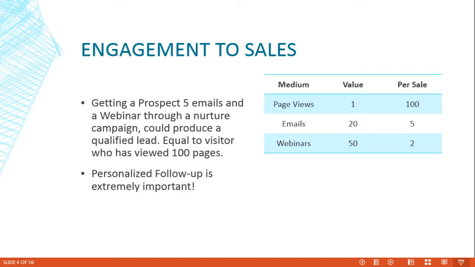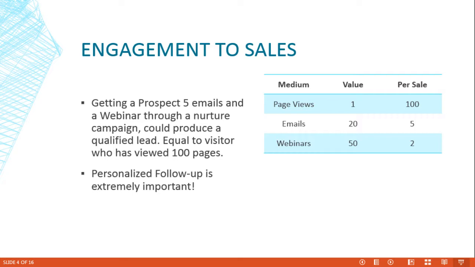So let's look at some engagement to sales. Here is a quick guide or a comparison of the value of certain types of medium or engagement. So a single page view, we are rating that as 1, since the average page view to sale is about 100. This may not be across all industries. However, in the industry I work, this is definitely the case. Emails, we will see that after about 5 emails targeted, we'll see a customer purchase. And just after 2 webinars, we actually can get a customer to purchase a product or an entire system.